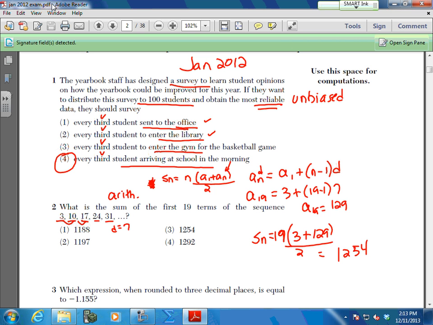Now, another way around this, and it's really not going to take you that long, you have 5 of these. Continue to find all 19. You're just adding 7 as you go. So you keep adding 7 all the way through to the 19th one and add them up on your calculator. That would work just as easy if you didn't remember this formula, because that is the one that you have to remember. Write it down on your formula sheet.